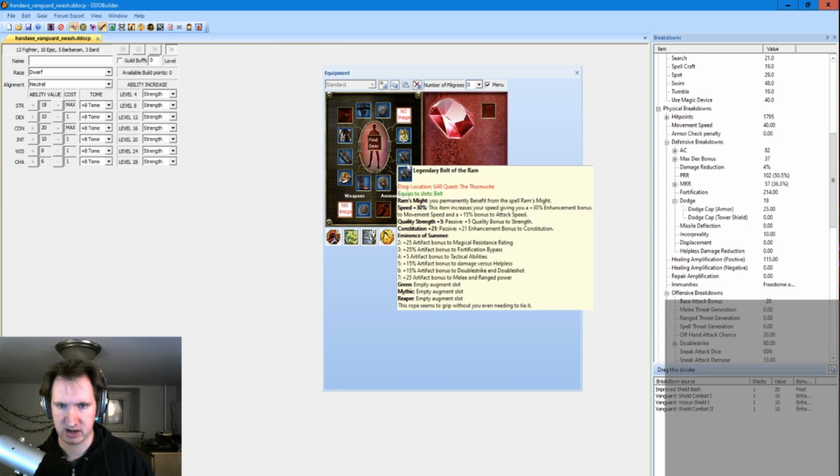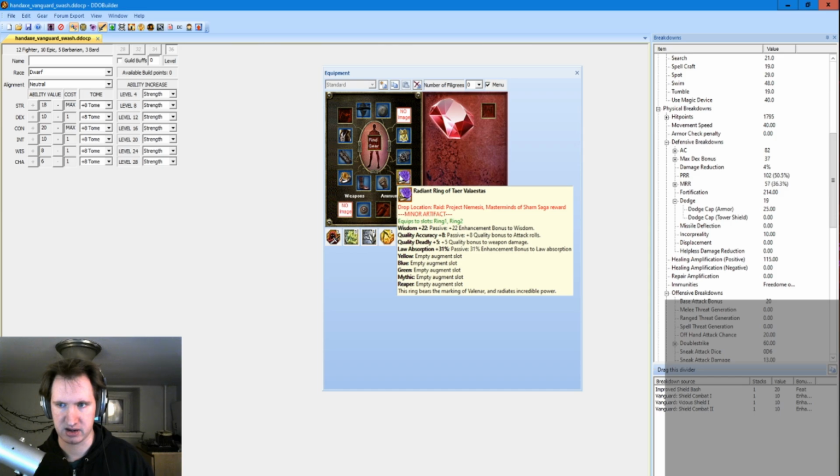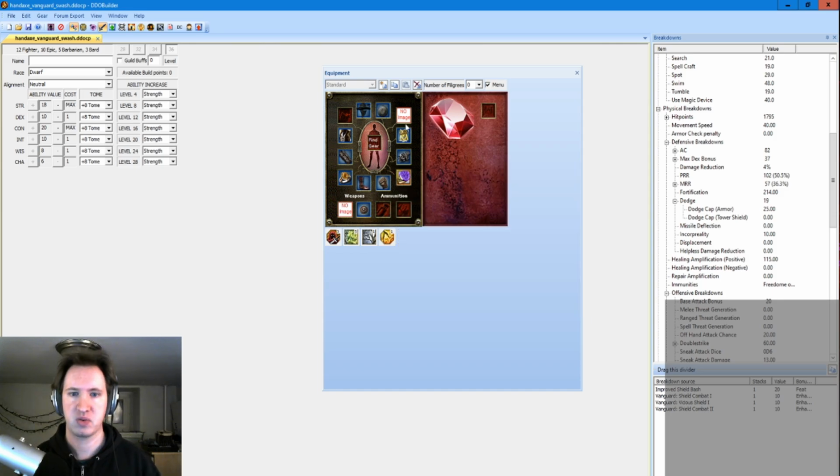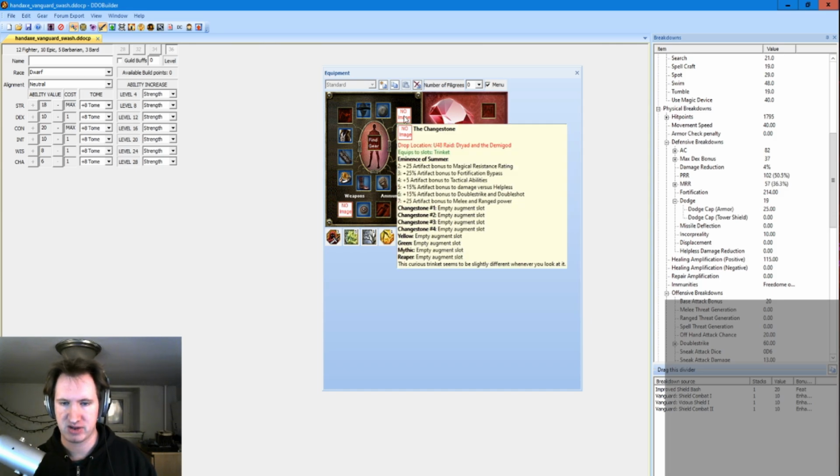How would I upgrade this build? Again, it's a lot of the lack of defensive stats, which makes me scared. There's not a lot of sheltering in here, which kind of sucks. And the Change Stone, I don't even know what you would need in this Change Stone because you don't even have goggles fit in here. That's a big thing.